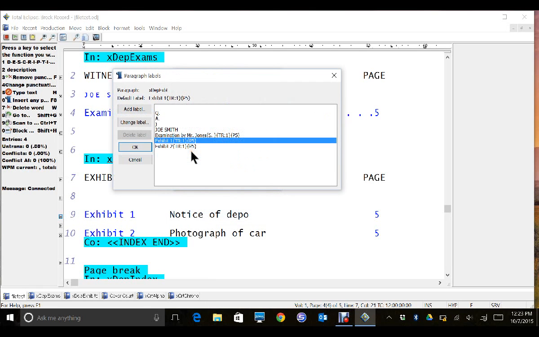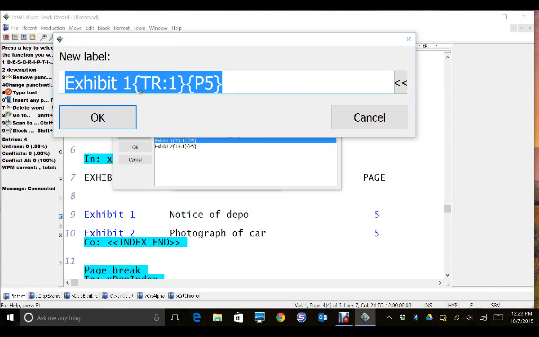You can go to label, and you can actually see that it's got that one highlighted for the exhibit 1. You can change the label and call it exhibit 10 or whatever. It says it's on page 5 because we see it says page 5, but if it should have been page 6, you could change that.